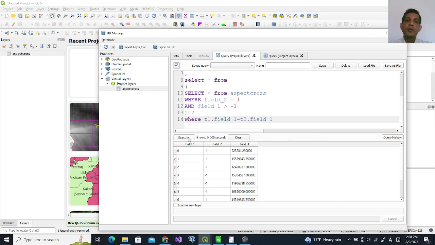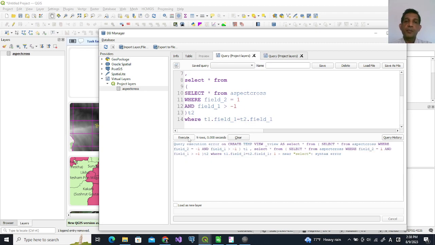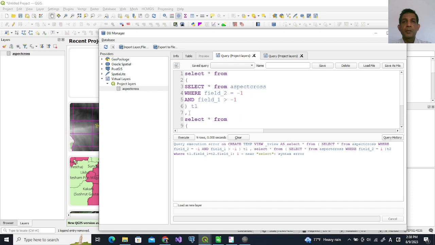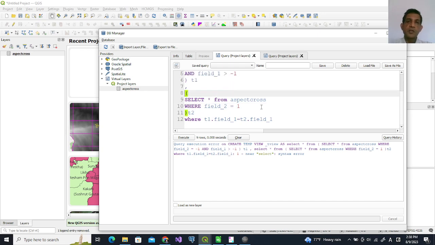So if we execute now, so this part is not necessary.